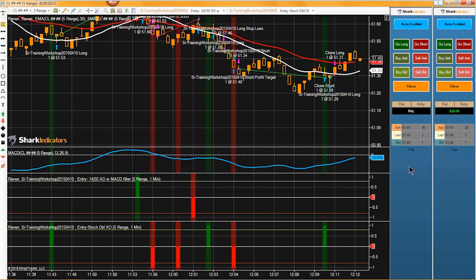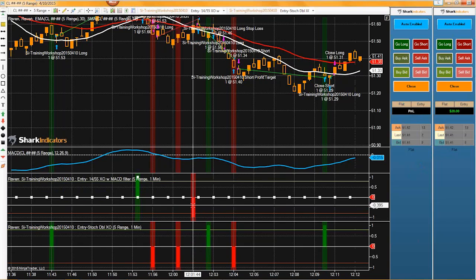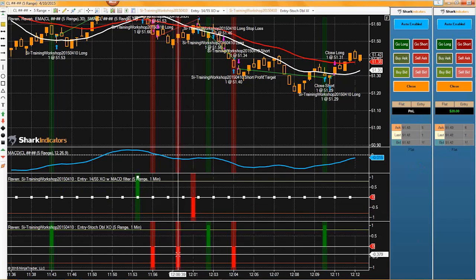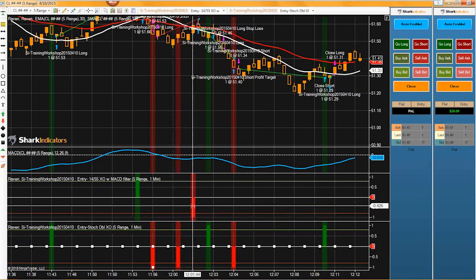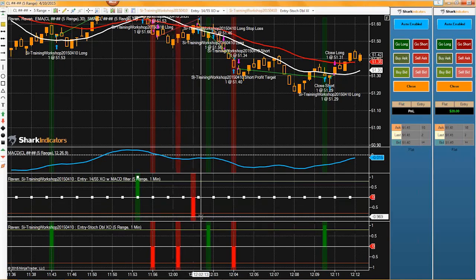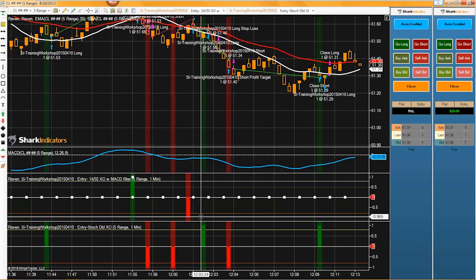So let's just say Raven number 1 doesn't know what Raven number 2 is doing, and Raven number 2 does not know what Raven number 1 is doing. They're all kept separate from each other. So exit logic and entry logics cannot interfere with each other. Each instance of Raven is kind of running in its own little memory space, so to speak.